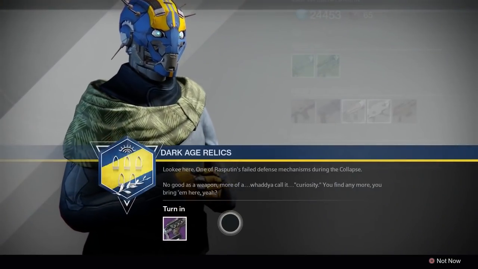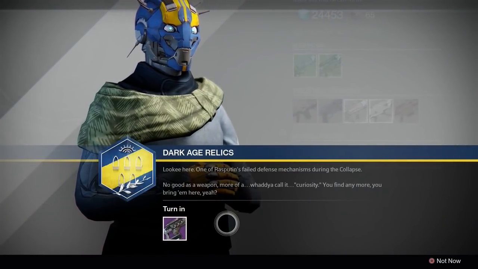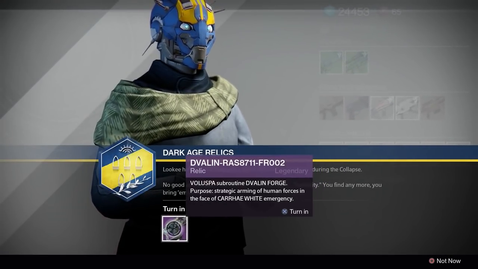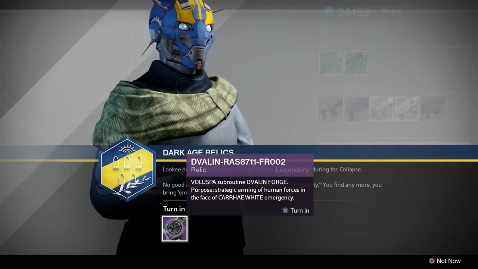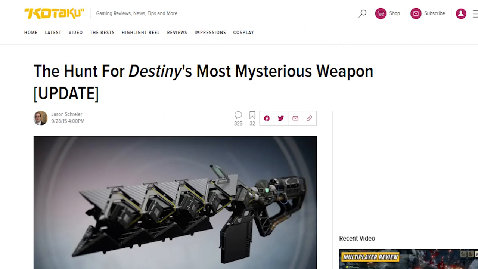Quote, "I noticed that when you turn in the Devalin relics to the gunsmith, you don't push a button and cash them in. Instead, you have to hold the button for a long time, as if the game is giving you a chance to reconsider your decision. This is a bizarre UI choice. Usually items that are designed to be deposited like this, stuff you turn in at the Cryptarch for Glimmer, will just disappear immediately when you hit the button prompt." Even Schreier was hooked on a conspiracy of the weapon.